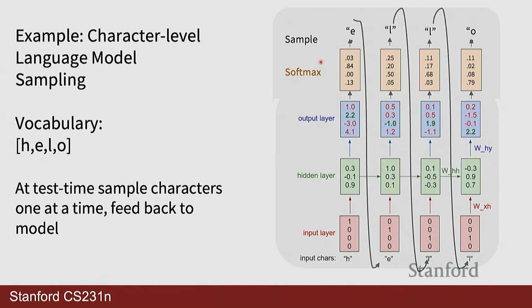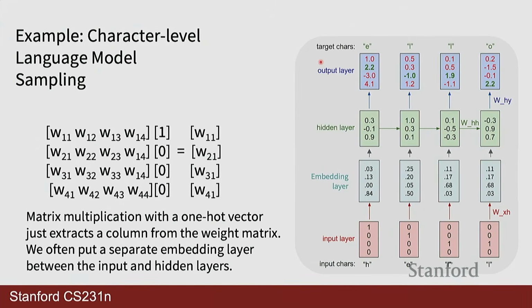One thing to note is that in terms of this input layer, usually we don't actually input one-hot embeddings into the model, and instead we'll have something called an embedding layer, which is essentially just a giant matrix with dimensions D by D, where D is the number of different inputs you have to your model. And you can imagine this as a matrix multiply, where we grab the first row, or in this case, the second row of our embedding matrix based on what our input sample is here. And we just use this as a matrix multiply.